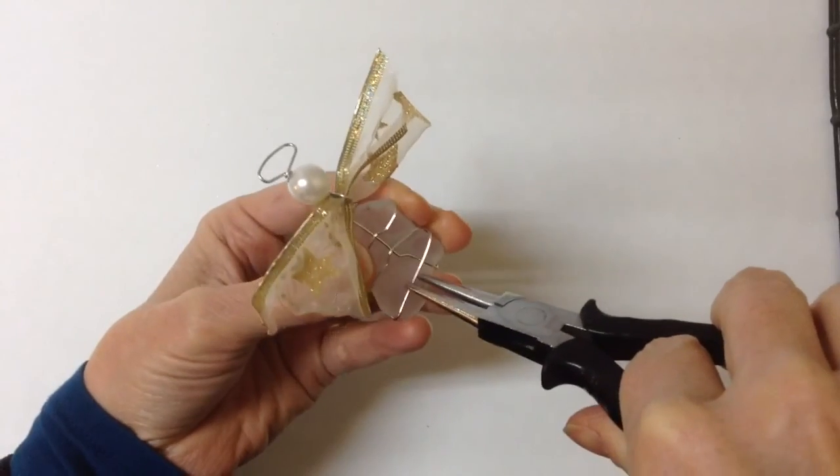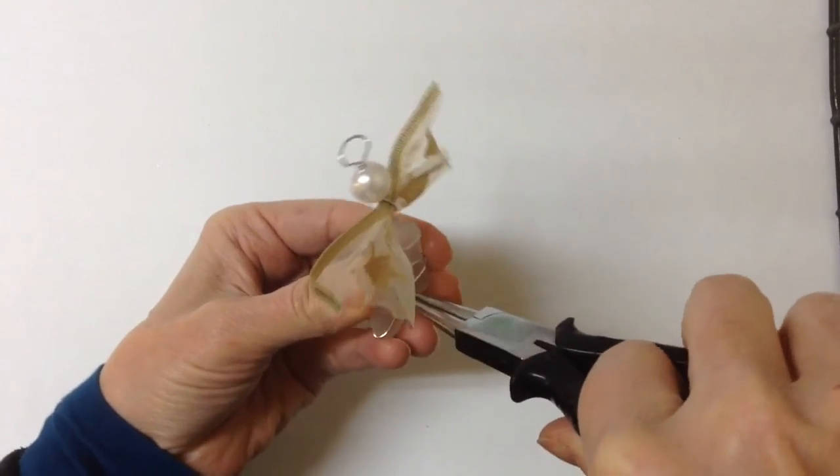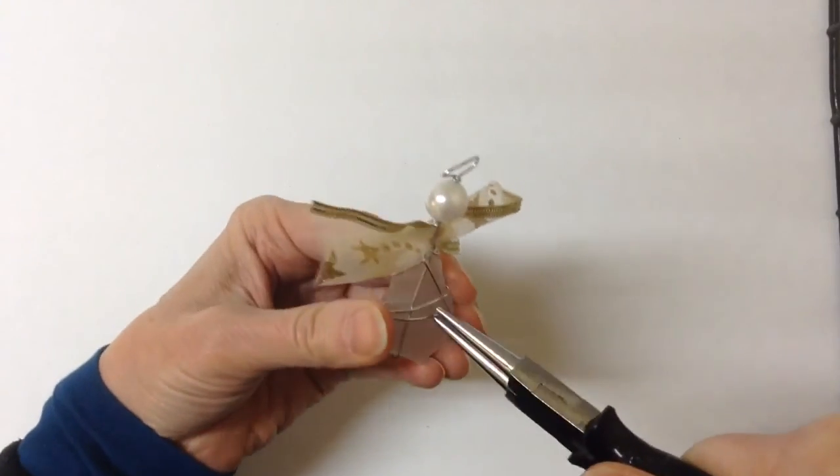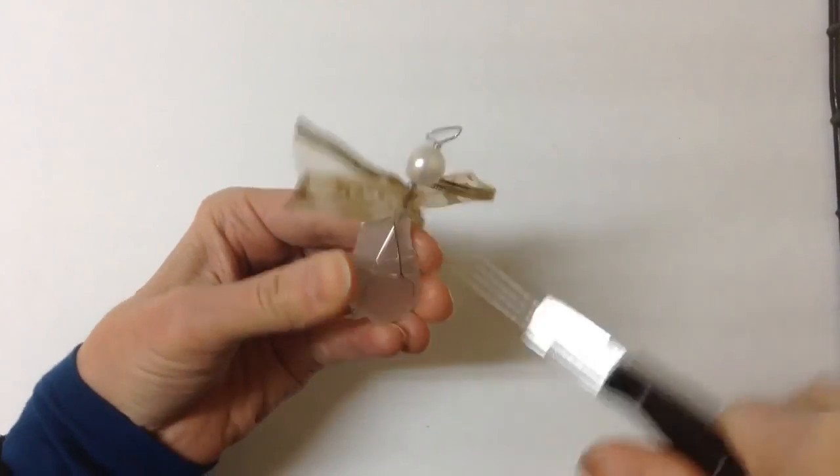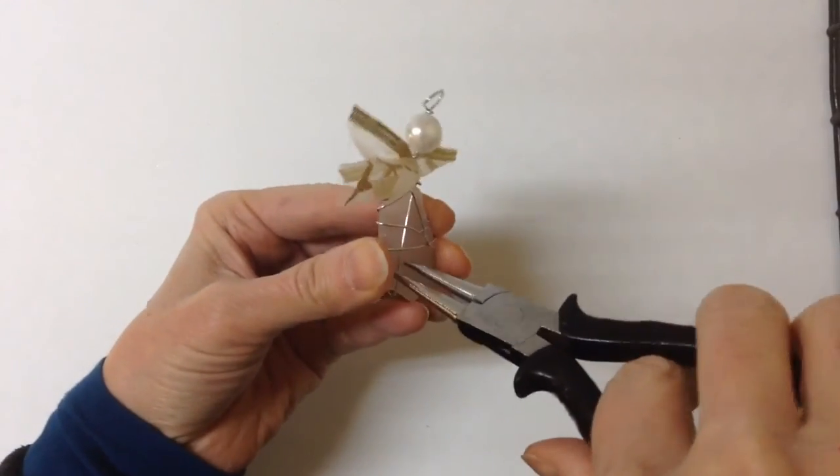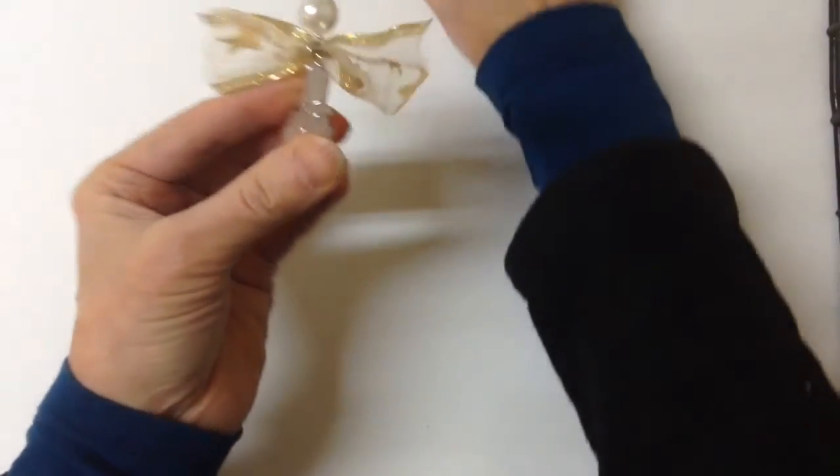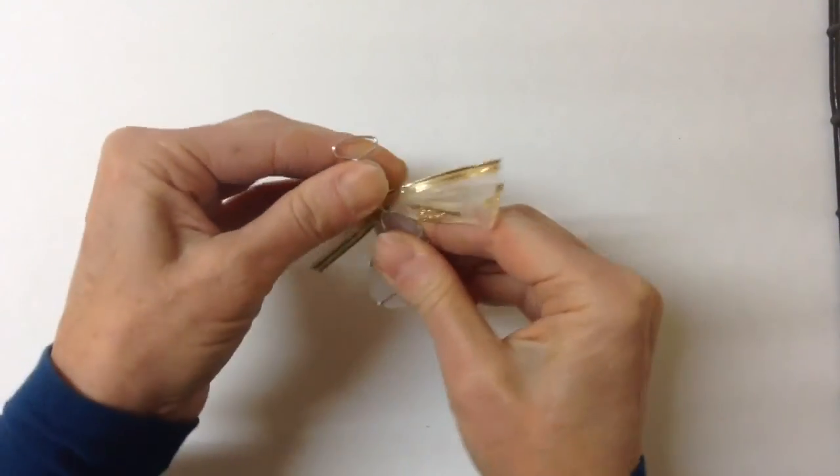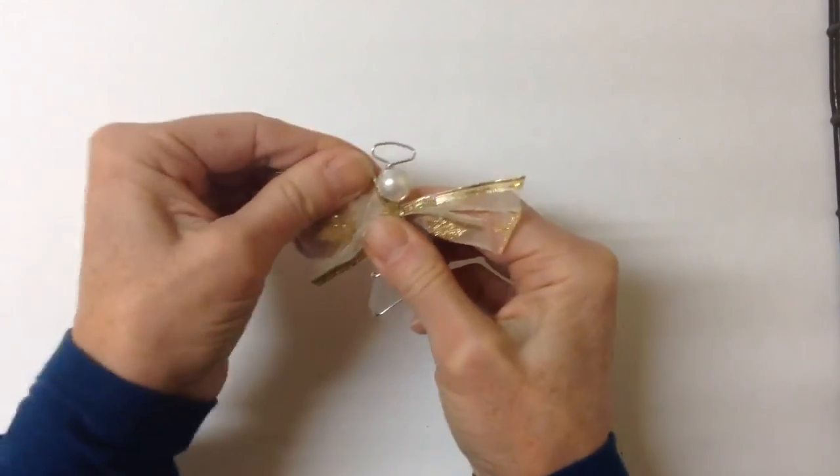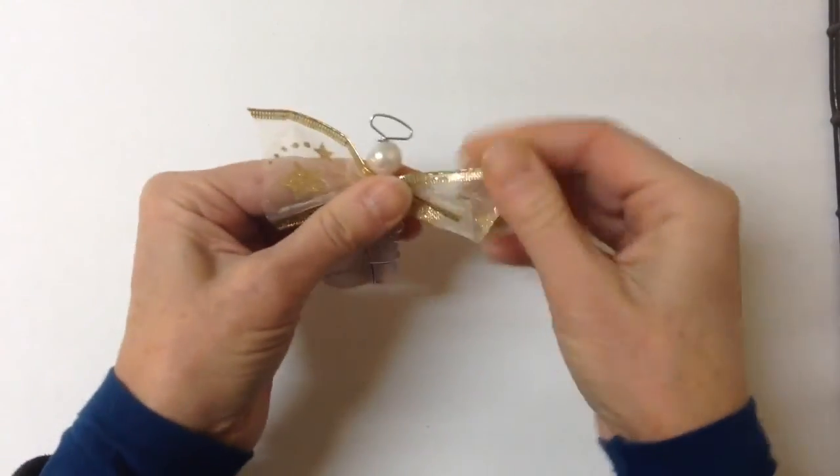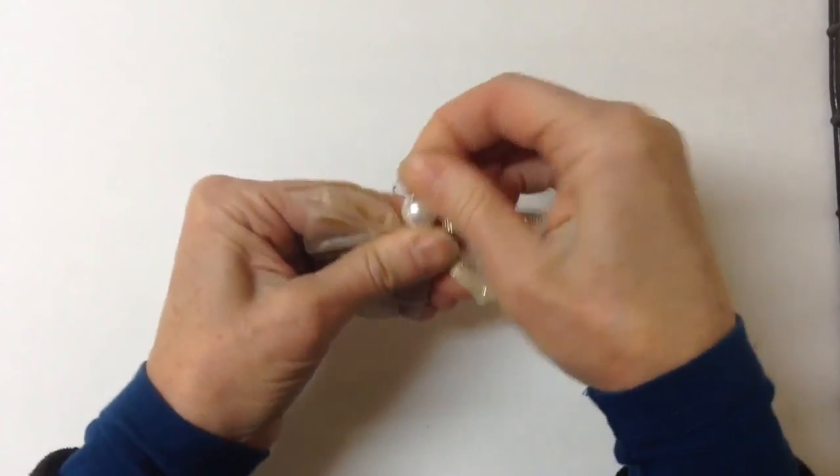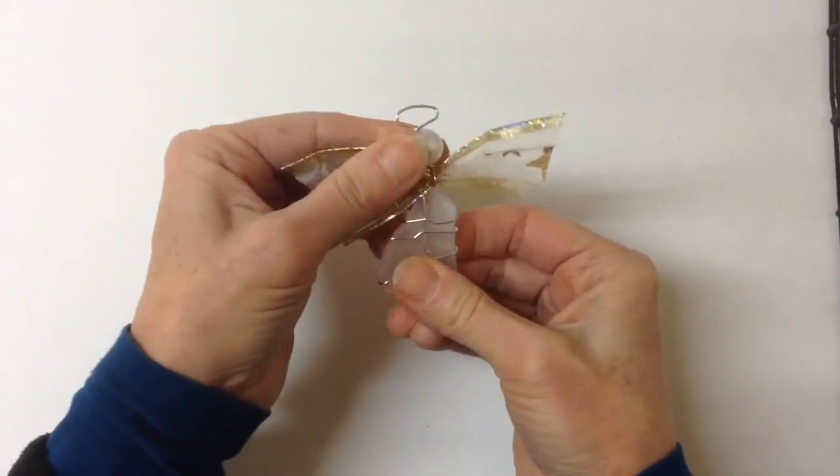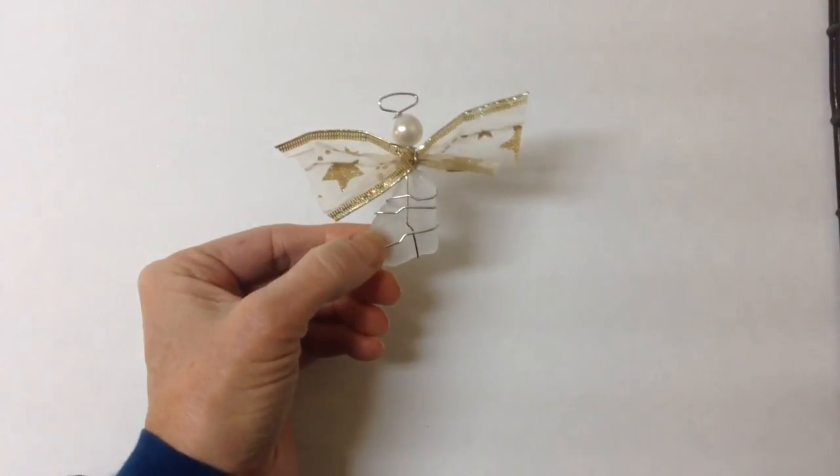And it makes it look a little more fancy. So you can go through and tighten those wires, and you can do the same on the back if you need to. Because especially with the sea glass, you can actually see through. So that we've tightened up the wires, and then now the finishing touch is just to spread the wings and form them how you like it. Like that. And you can put a little string at the top of your angel, and there you have your little sea glass angel.